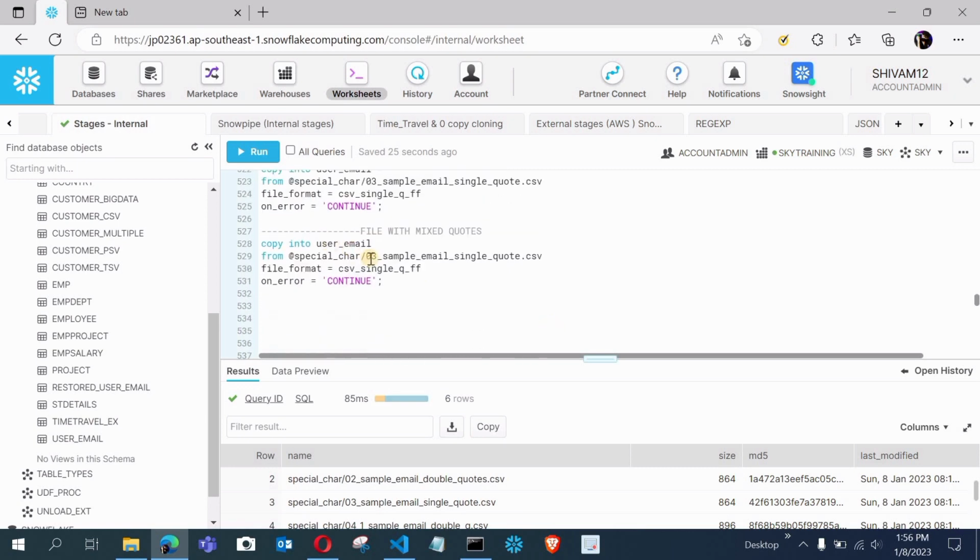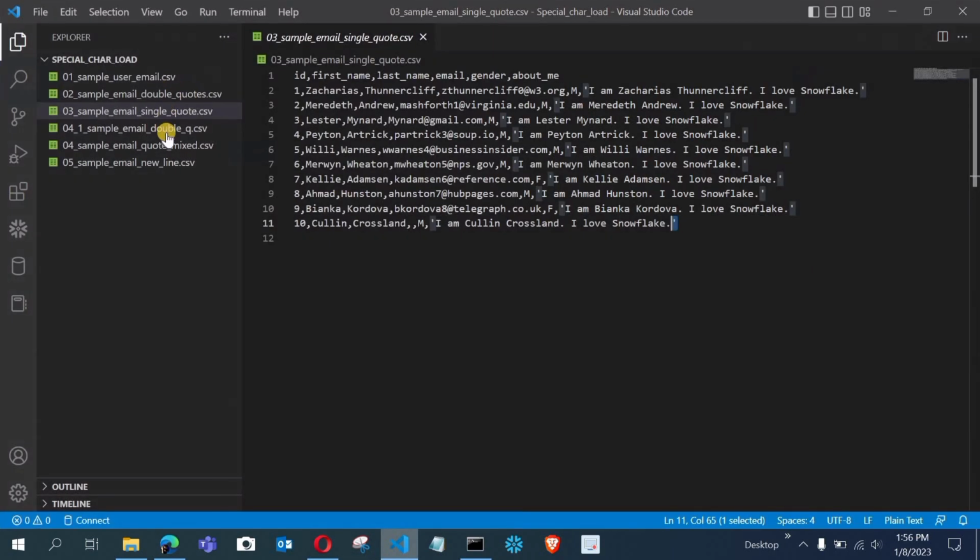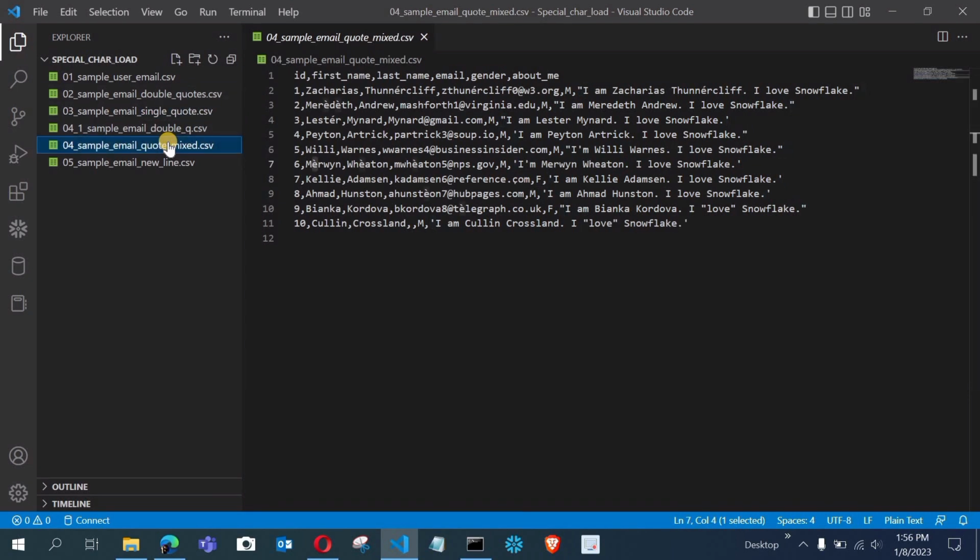For that, let me give the name here. Let me copy this and paste. So we have this file, and here are the differences. Let me show you that file as well. After that we will see the new line as well. So this is the file. Here it has single quotes as well. You can see this is for single quote, and here we have this love in double quotes. So we have mixed quotes. Somewhere it is single quote, somewhere it is double quotes. So how to deal with this type of problem?